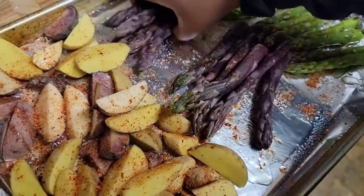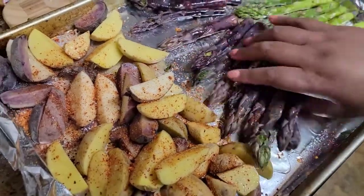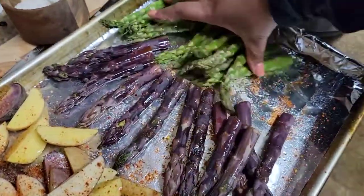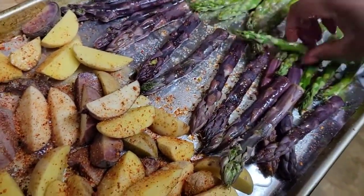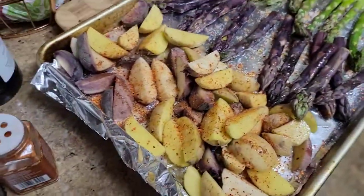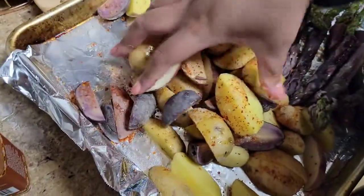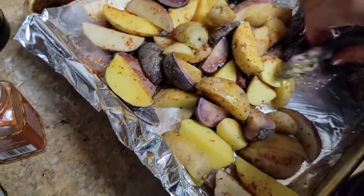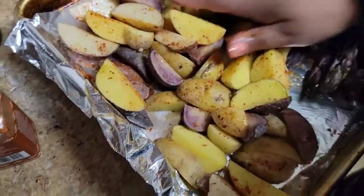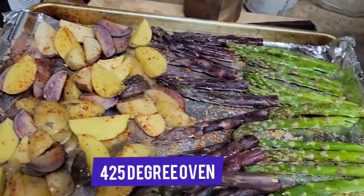And then just gonna mix it up, of course, with the oil, because you want to make sure all your pieces are coated with the oil and the seasoning, so you get flavor in every bite. This is pretty simple. You can choose whatever seasoning you want. You can even just do simply salt and pepper and leave it at that if you prefer. Or maybe salt, pepper, and some garlic powder or something like that. But again, this is really whatever you have in your pantry or seasoning rack. Put it on there and you're good to go.